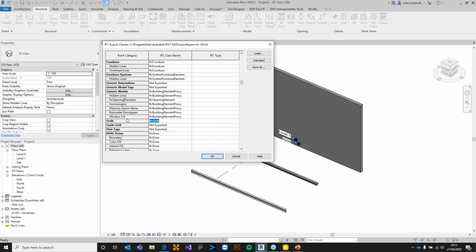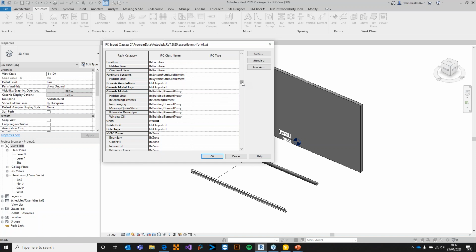And that would make sure that any grid lines that you've got in there come across into the IFC, which helps in collaboration and coordination inside of products like Navis or Celebri, so on and so forth, if you're using the IFC format. So that's the first thing you really want to be careful of, is firstly identifying that every Revit category goes out as an IFC class, and each IFC class could have several different IFC types to subcategorize them. So that's the first thing.